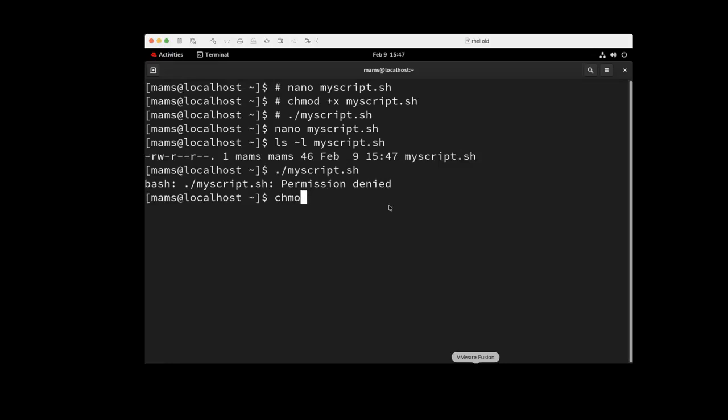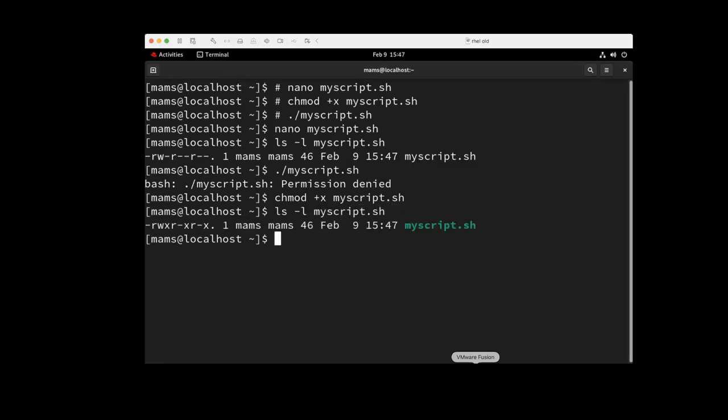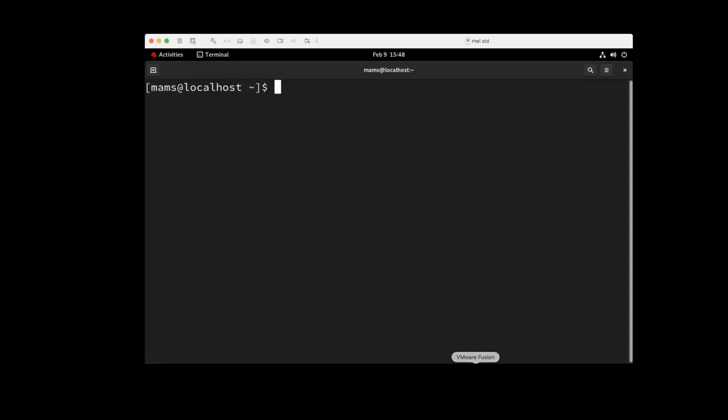That means the second step is very important, where I have to give the execute permission, chmod plus x, then your script name. Now I'm going to verify whether the script has the execute permission. Okay, I hope you can see the green color, which means whenever the file has the execute permission, your file name will also get a new color, that is green. Okay, now let's try to run this. I'm clearing the screen so that you can get a better idea of what I'm getting in the output. Okay, I'm going to run this.